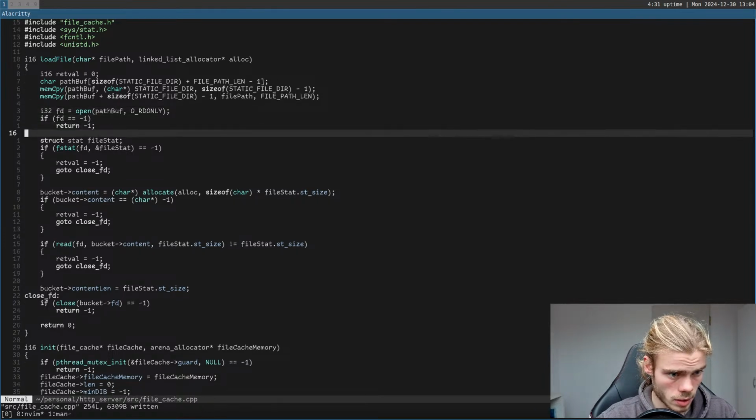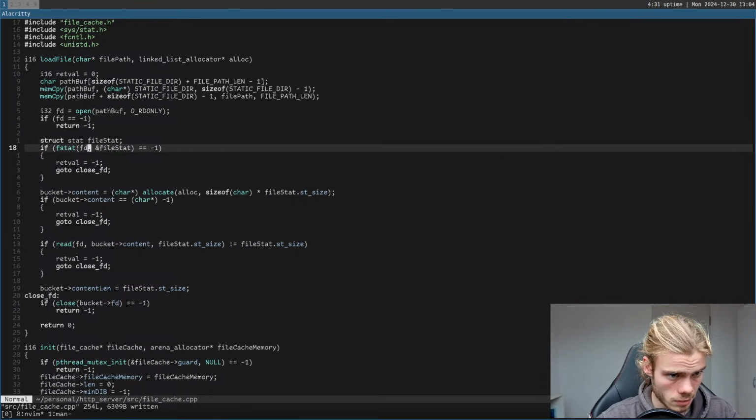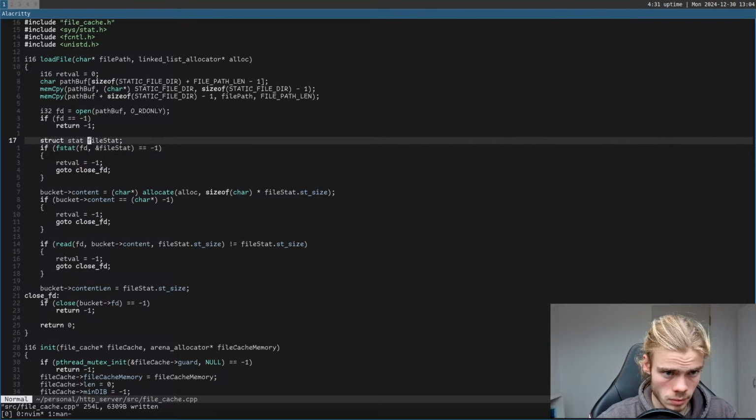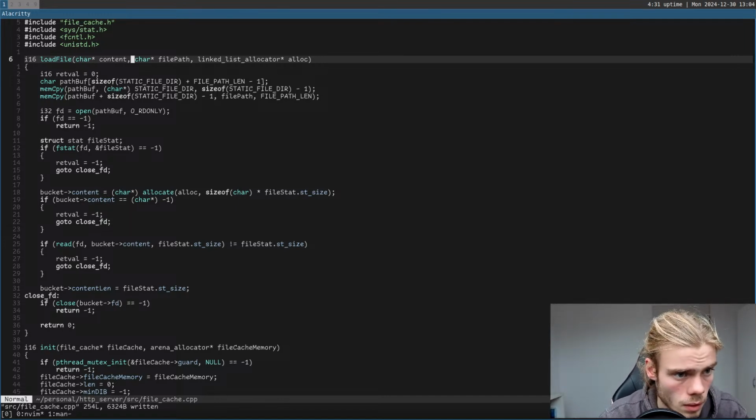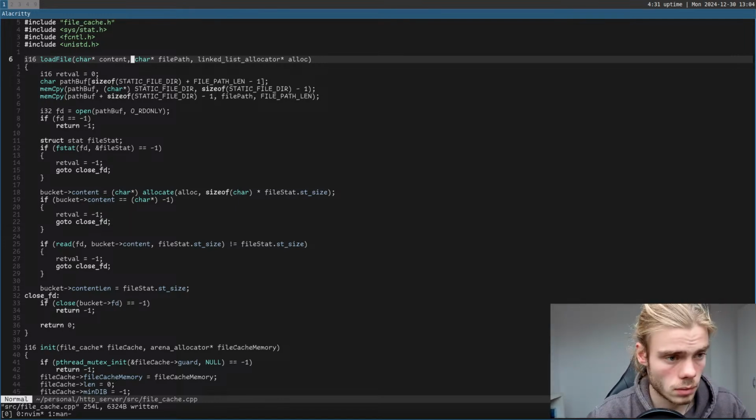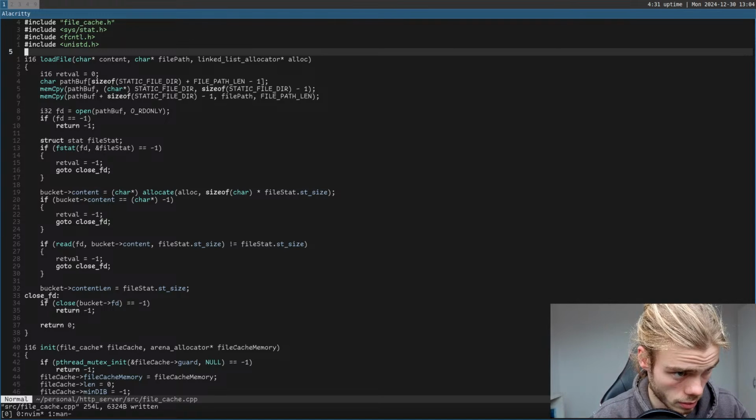We open this, and the result should be a char star content, and yeah, let's make this an I32.